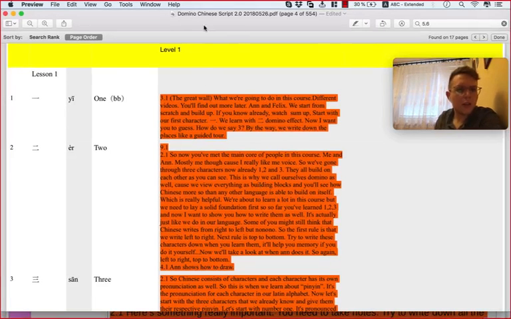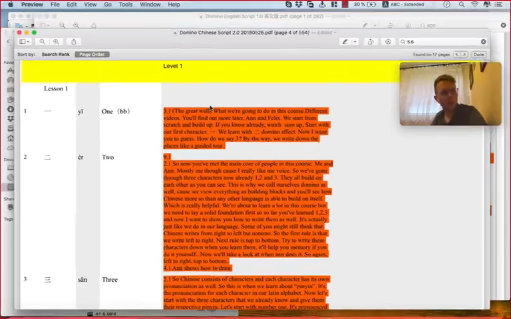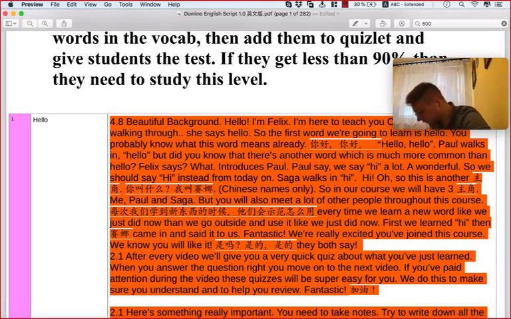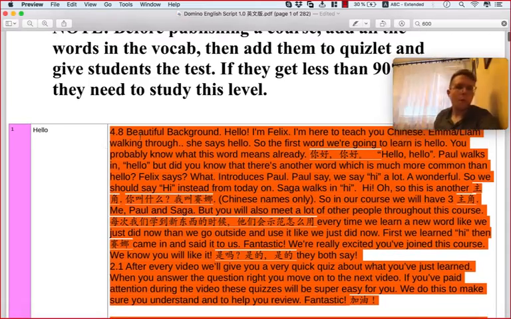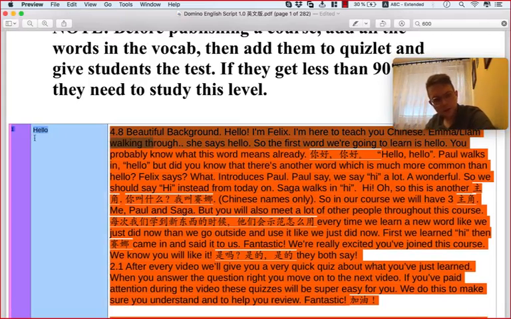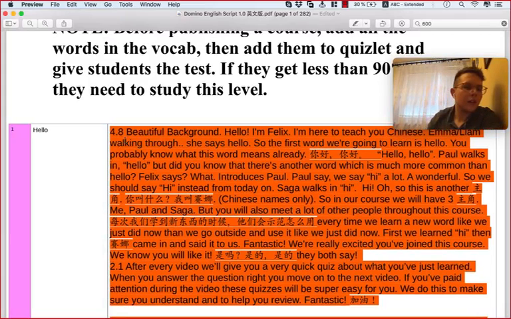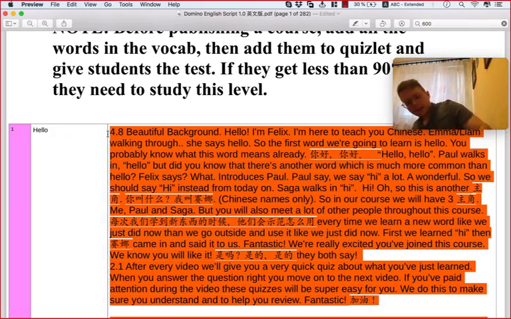I'm using Domino Chinese and English, and Domino English I have not done this with yet. Domino English just has three things. So I would prefer it if yours looked like this in the beginning. Meaning no pinyin, no translation. Just make it very short and concise. There's no point in translations.